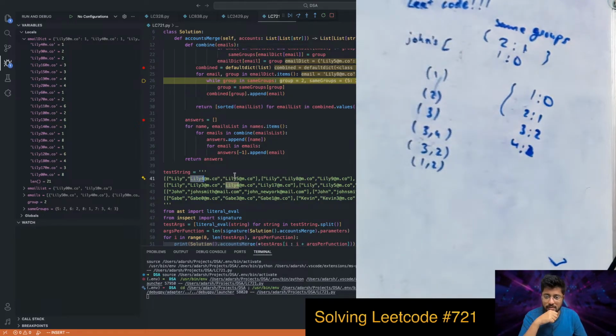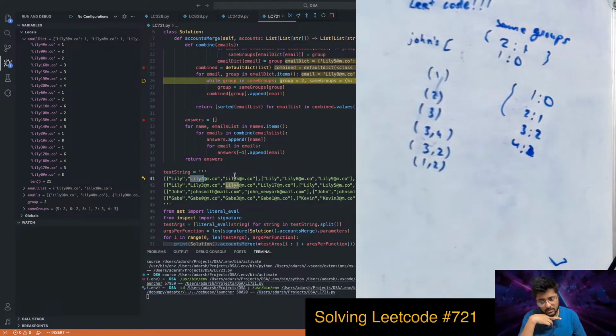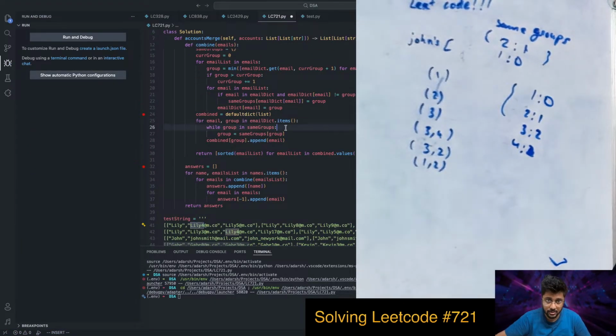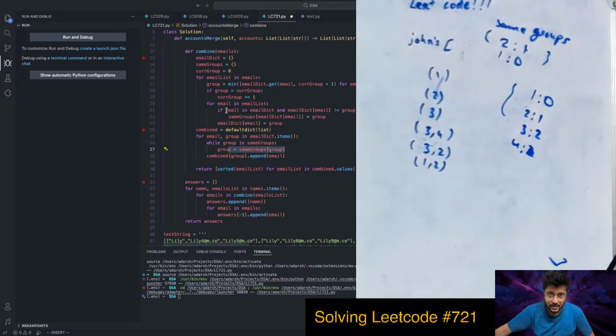Because 8 will combine with 1 and 8 will also combine with 2. Oh, I'm pretty sure I'm overriding them. Okay, I think I know where the problem is when I'm setting same group over here.